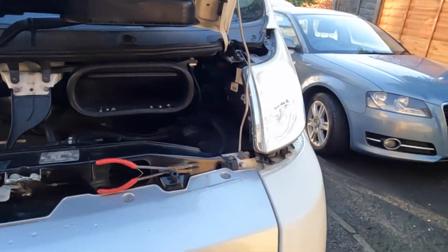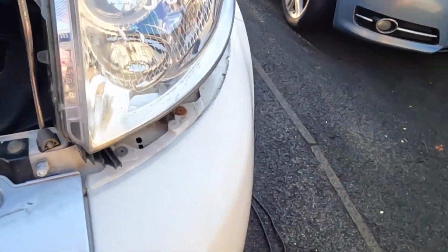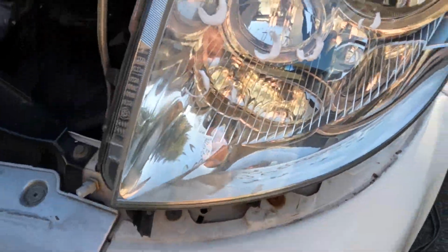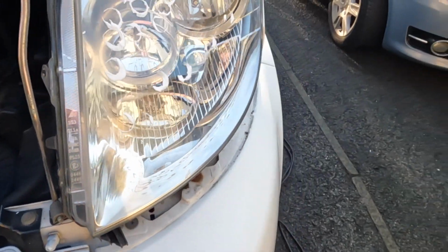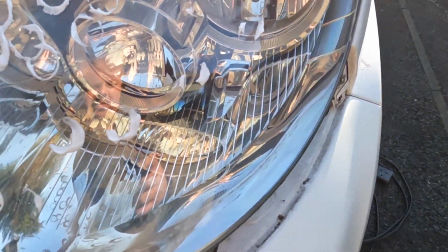I'm going to turn them off and see if we get time to polish these lenses. Right, so polish the headlights up. You can get some fine sandpaper like 2000 grit and rub them down, but to be fair, I did do these a while ago. They just oxidized again, so I dabbed a bit of compound on. It's Autoglym Restoration Compound. Now that comes in a kit, but takes forever. You put it in your drill and it takes absolutely ages. So I've got my heavy duty paint buffer there, clean the head up on it, and we're going to whizz over the headlight and see what it looks like.